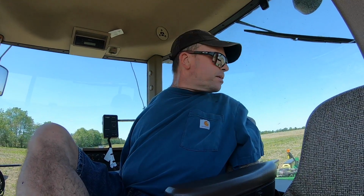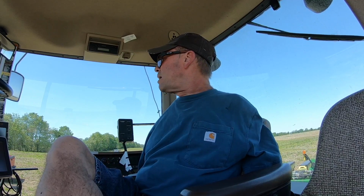Well, we are stopped. We are out of corn right now, so I'm waiting on the seed guy to bring corn over, and I have to get out and run and get the talc, which is stuff that we mix with the seed. It's a talc powder plus a graphite mixed together. We need enough seed for about 30 more acres. So this is where we're going to end this video.